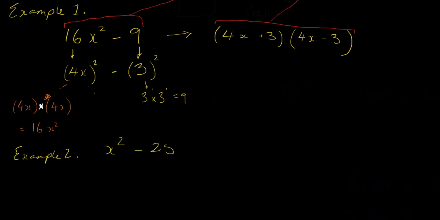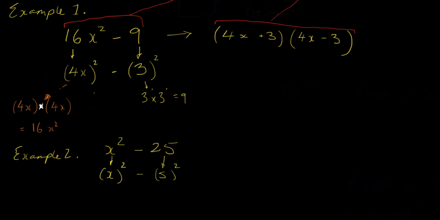So let's do this. If I was going to express that, what do I do? What's the square of x? x squared. What's the square root of x squared? It's just x. It's just x whole squared, correct? That's all it is. How can I express 25 as a square? What number squared gives me 25? 5 squared.